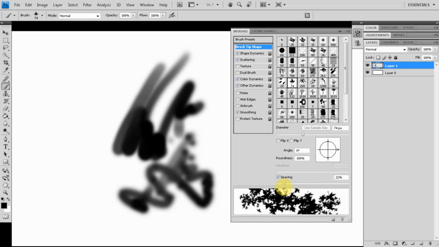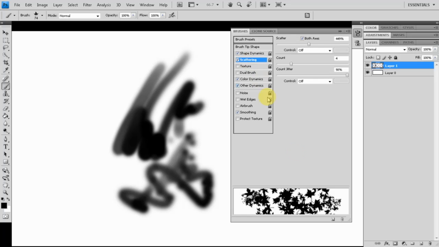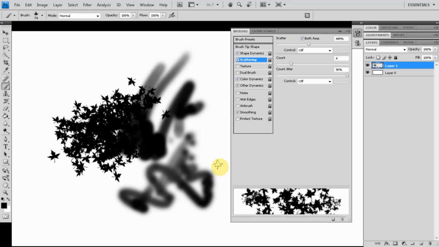A lot of times if I'm using one like this, I end up playing with it to get exactly the right feel that I want for what I'm painting. You can set minimum diameter. You can set a roundness jitter, so it'll squish it randomly, so you'll get different shapes even though it's using the same shape. That helps cut down on the uniformity. Minimum roundness is set on here, and really it's just a matter of messing around with the slider and seeing what you want. But scattering is the big one to get everything separated out like that.